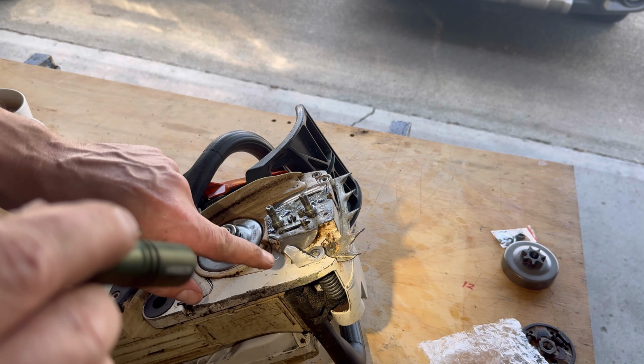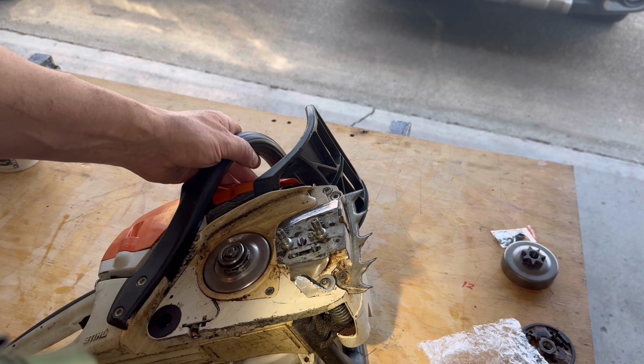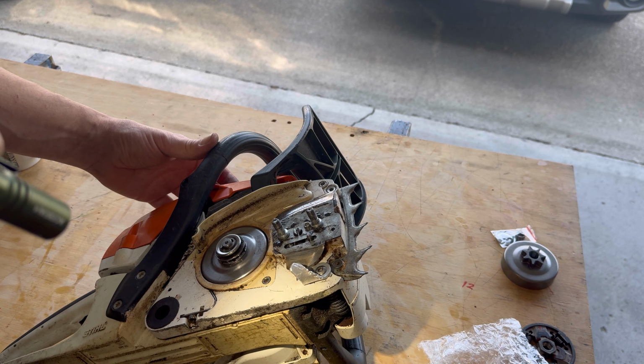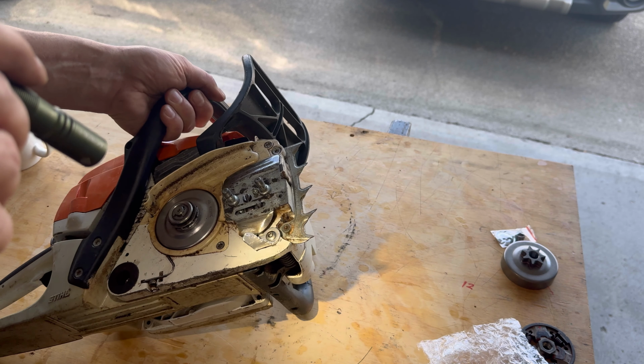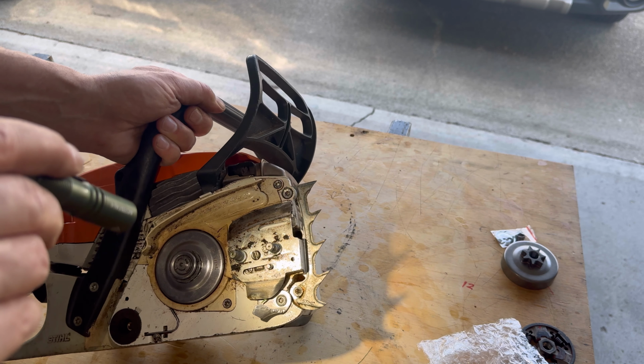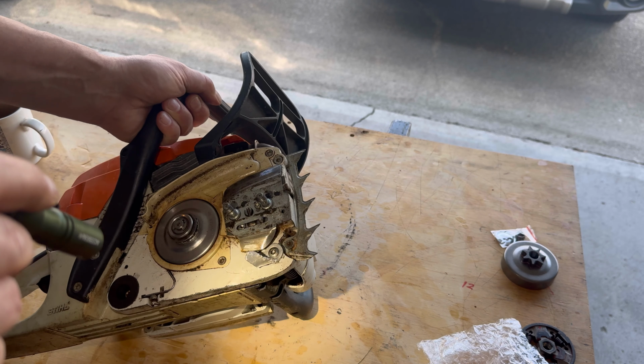That chain catch is pretty hammered too. Looks like they threw the chain quite a bit. Maybe running a loose chain or cutting a bunch of brush and the brush was ripping it off. I know the oiler works really good. You can see all the oil there because the chain keeps turning, so it keeps spinning the oiler. So it's definitely getting enough oil.